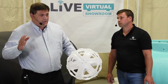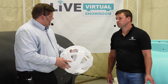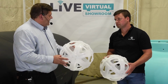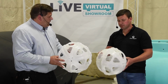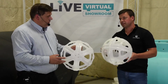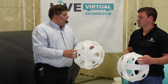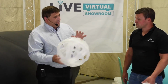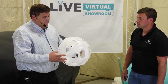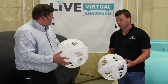Everybody knows what it's like to take a load of water that moves around, and it can get a little bit scary sometimes even. Yep. This will make it so solid you'll think you're hauling a load of sand, won't it? Yeah, and because it's round like this, it blocks the slosh from not only front to back, but side to side. So not only do you have way better stopping, you've also got the stability of not having your water moving this way and the risk of tip over. They're hugely effective, really. Yeah, they are. That's the word I'm looking for.